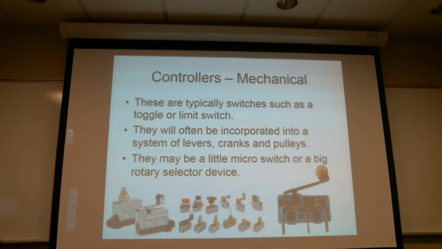And then I want it to be able to come back in those increments as well. So what I'm going to do is design a switch. It's actually not a switch, it's just a little lever that goes up and down. I'm going to have a couple of these little limit switches, so that if I come up and hit, I'm going to send polarity to the motor in one direction, and if I go down, I'm going to send polarity in the other direction. Those micro switches are going to be bolted to a plate that can move. I'm then going to connect a cable from that plate all the way up to the flaps. So now I take my lever and move it down, and I upset one of those limit switches.